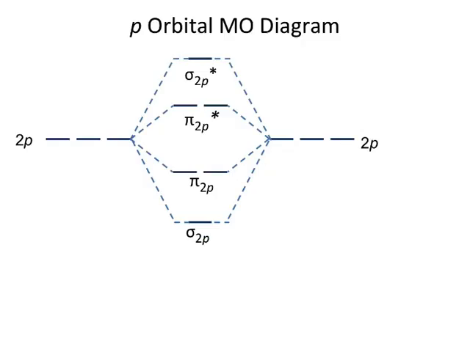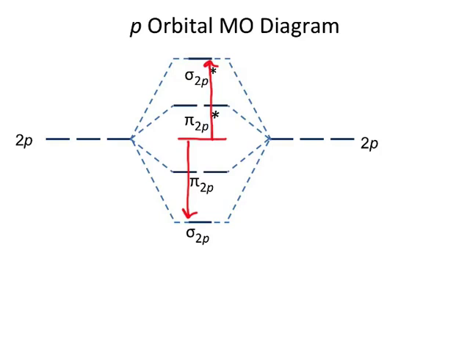Okay, now we can do the same thing for the p orbitals. And all right, you have 3 p orbitals. And remember we talked about how the ones that aim head on into each other will make these sigma orbitals that come from the 2p. And then whatever this distance is, from the kind of midline here down to this sigma 2p, you have that same distance up to the antibonding. Again, we wind up messing with this in a little bit, but when you start out, go for that.